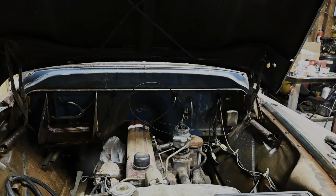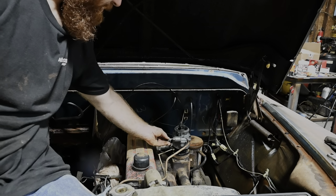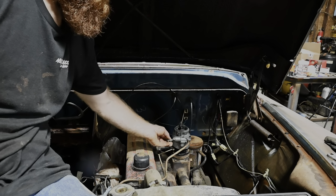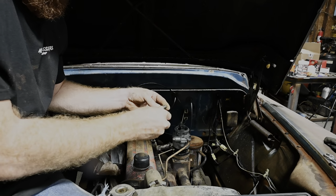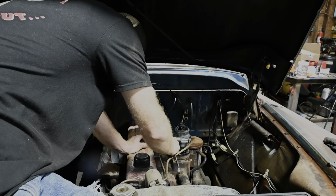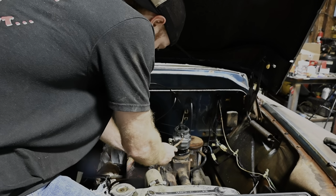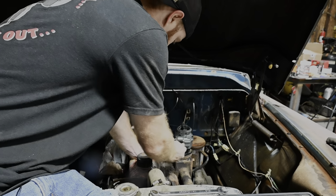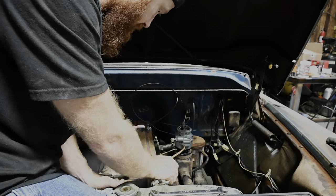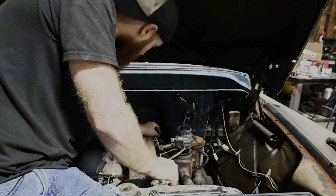This is where we're going to have to do some modifying to get this thing to work. So I'm thinking we'll put this in here like so, and then we'll have to snip this into here. Then our gas line should work out pretty dang good. Now hopefully we can just do a little bending and finagling. Well, it's going to kind of get in the way of what I was wanting to do next, which is take this valve cover off real quick just to look and see if we do in fact have any sticky valves.